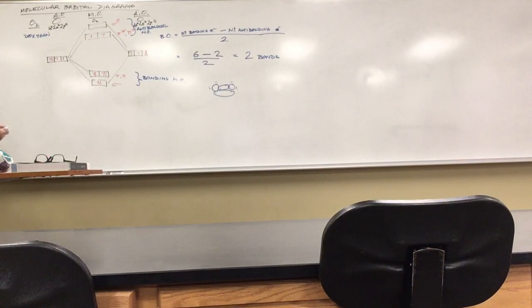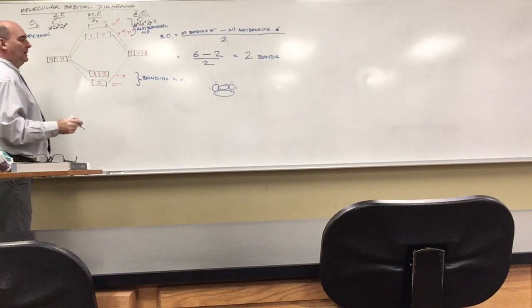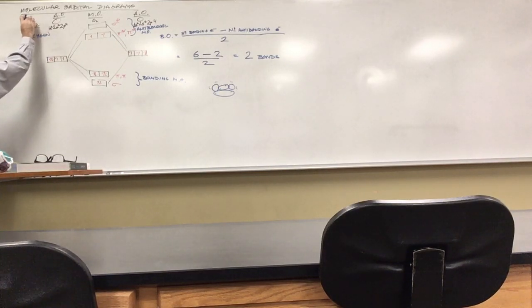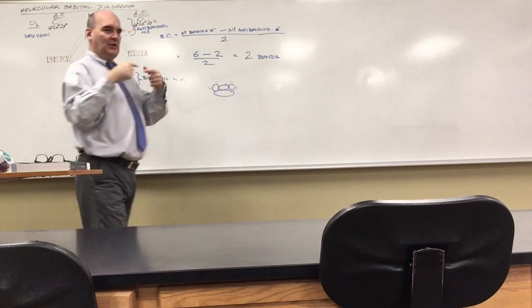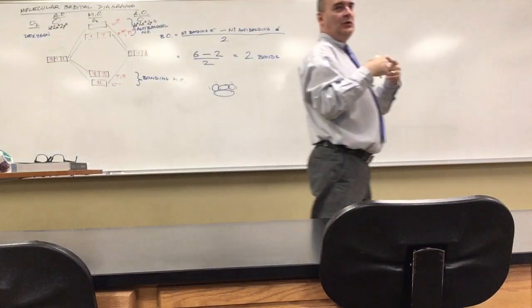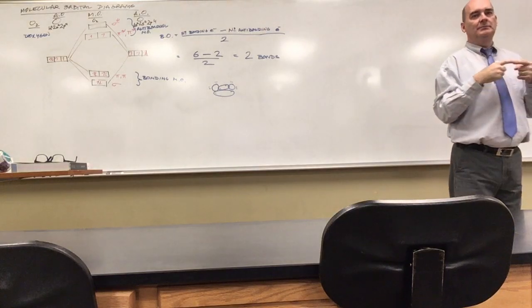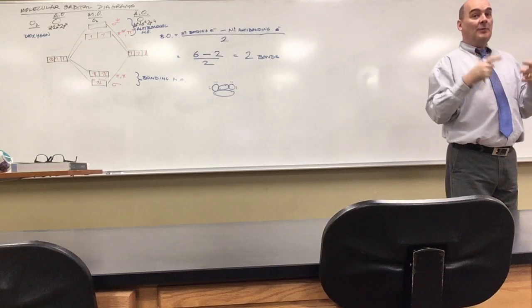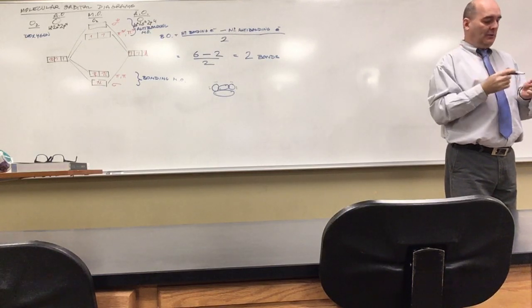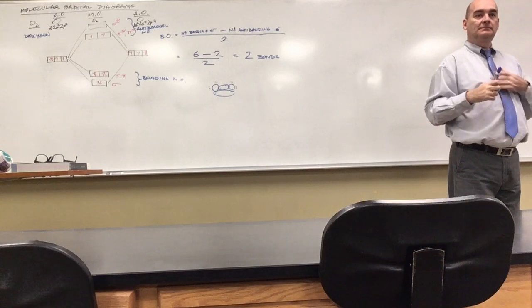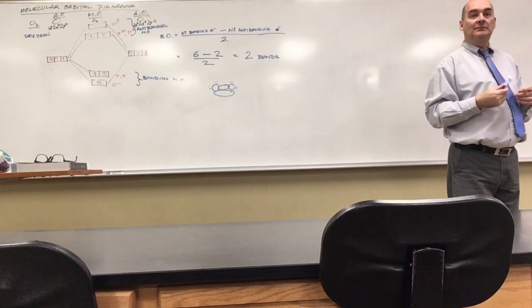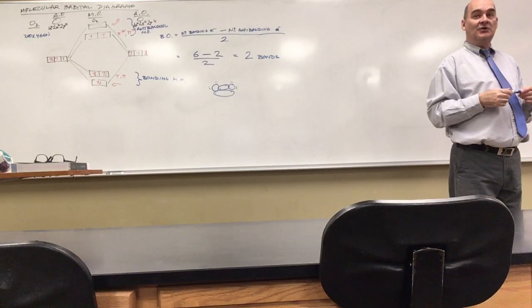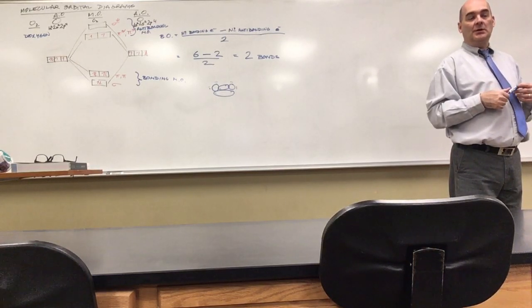Okay, how would we describe O2? O2 has a covalent bond, so we don't use the word compound. We use the word molecule. Covalent bonds make molecules. Ionic bonds make compounds. So that's a molecule. What kind of molecule is it? How many atoms does it have? 2. So it's a diatomic molecule. Are those 2 atoms different to one another?